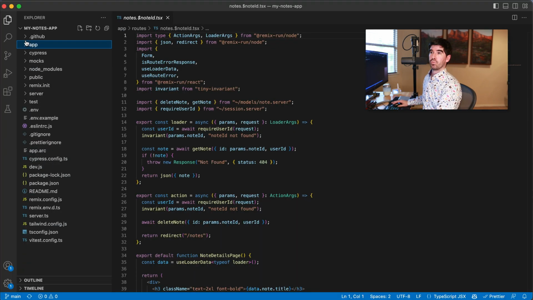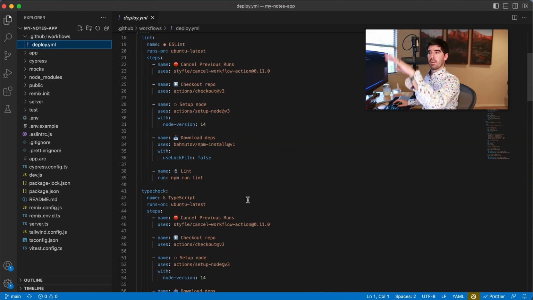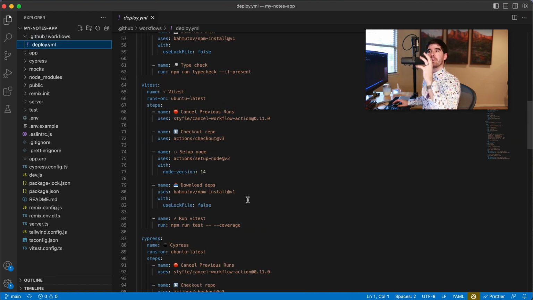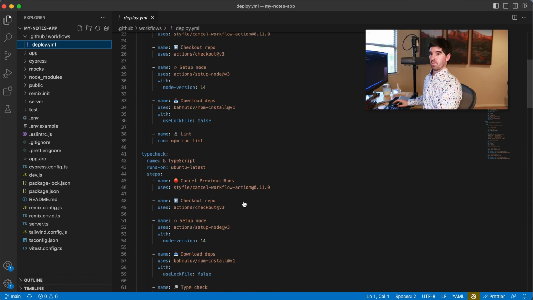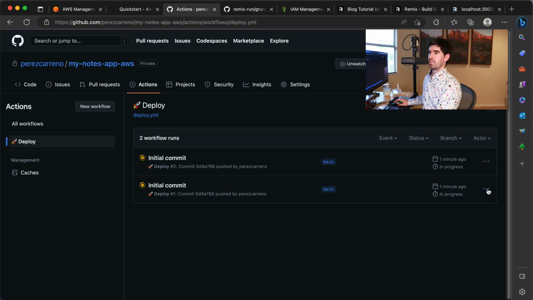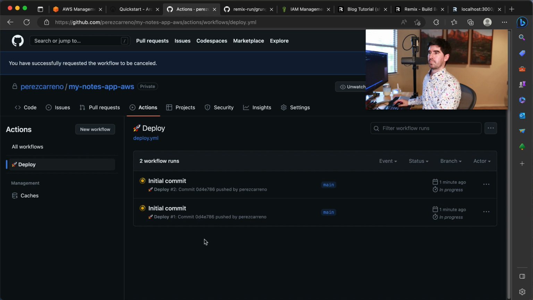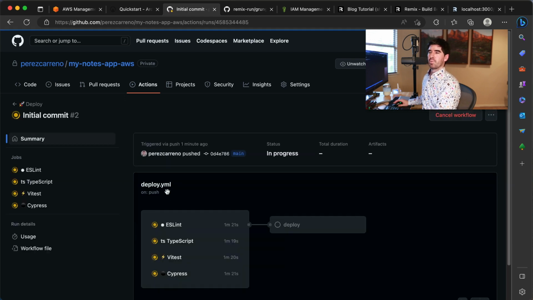If you go to GitHub deploy, you'll see all the steps that they have here and the Cypress and everything, everything that it's doing, it's shown here. So we're just going to let GitHub do its thing. Let me just make sure I didn't push twice. So maybe this one I can cancel. All right. Should just have one, or maybe it's just showing both of them duplicate. There it is. Okay, so I stopped it. Excellent. So this one is the important one.